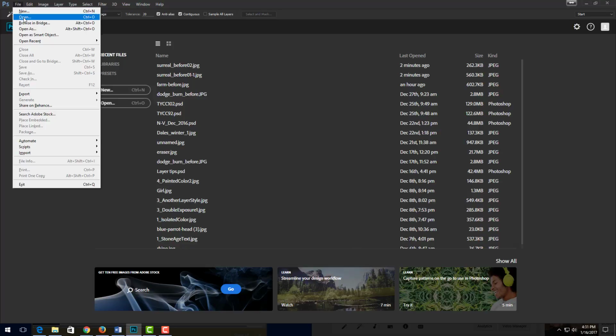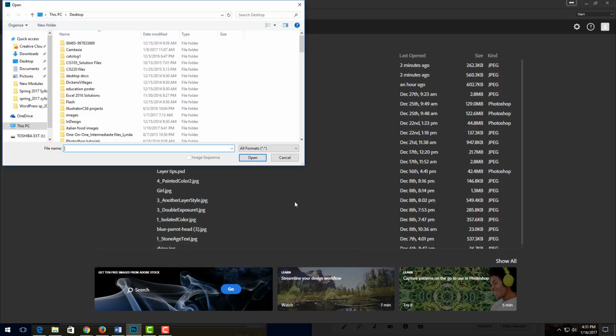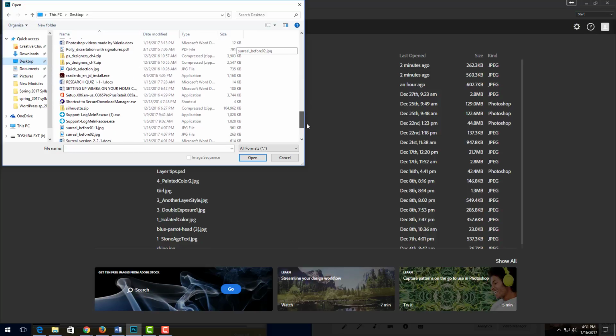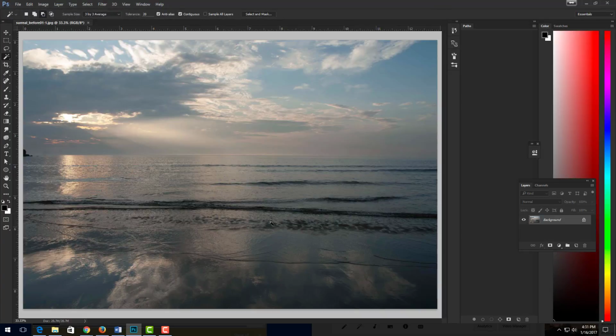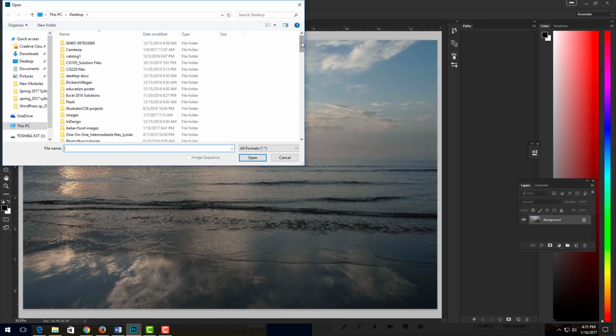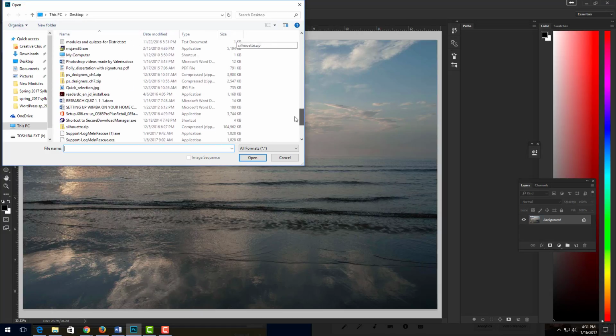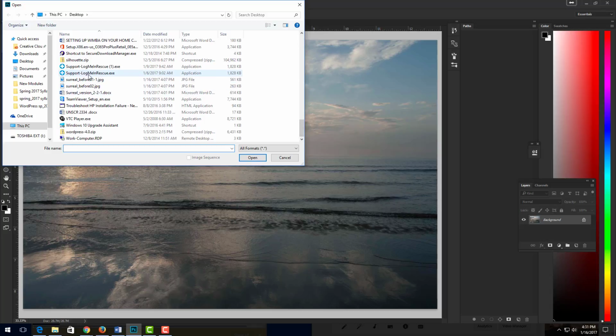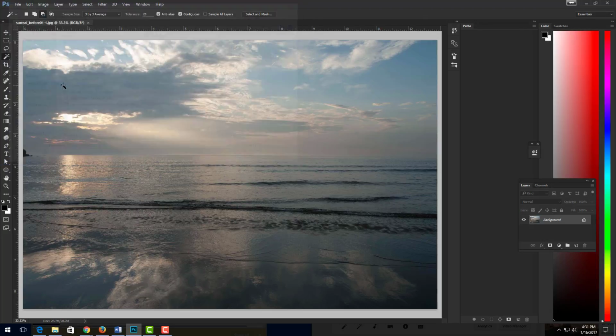We'll click on File and Open. And I'm going to open the images that I asked you to download in Canvas. So the first one, I click on Desktop and I go further down, and the first one I'm looking for is Surreal Before 01. So I'll just double click, and here it's an image of the ocean. I'll then go back to the top left, click File and Open, and this time I'm looking for Surreal Before 2. So I'll zoom down to the bottom, and here it is, Surreal Before 2, and double click on it.